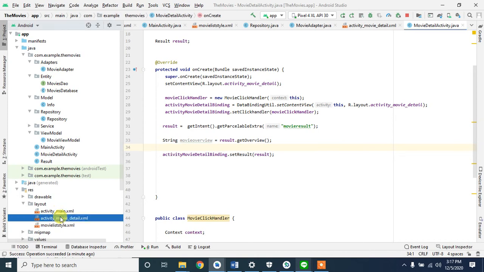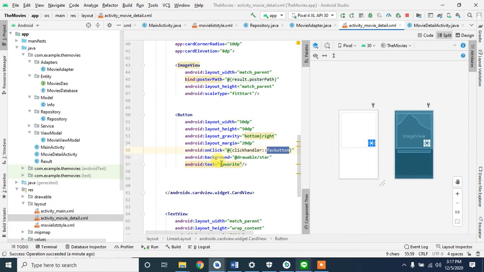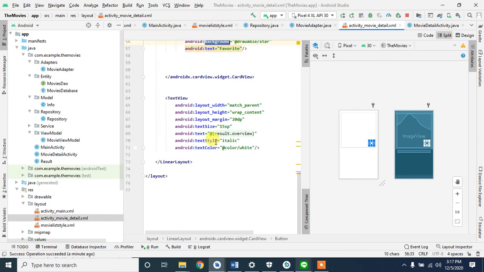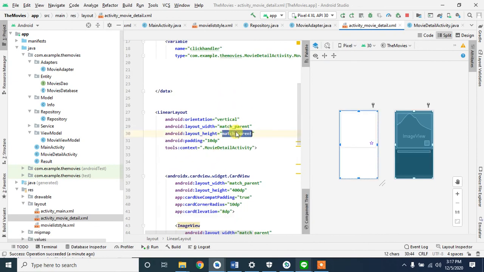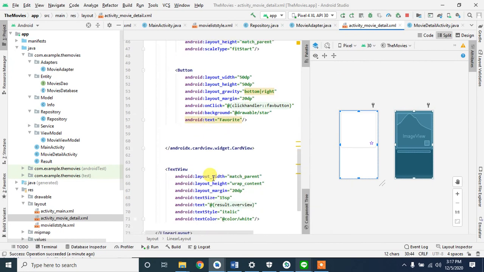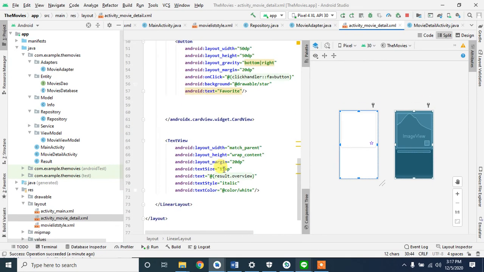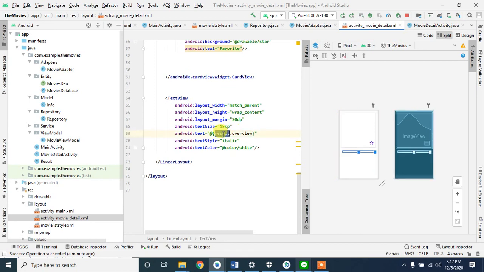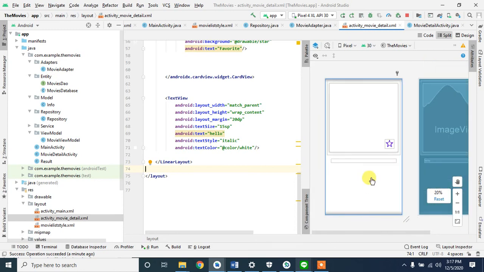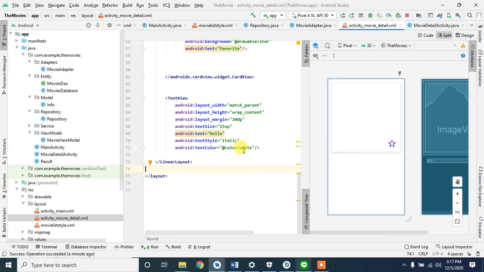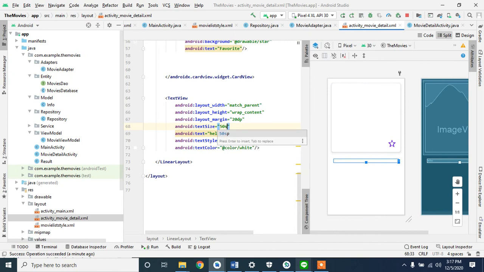We'll go to this one. Okay, the issue is, maybe let's try to write something here to test. Let's change the size.